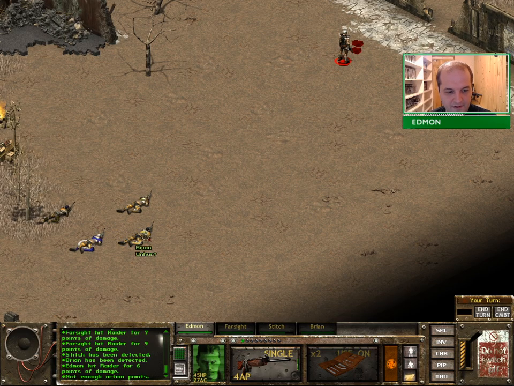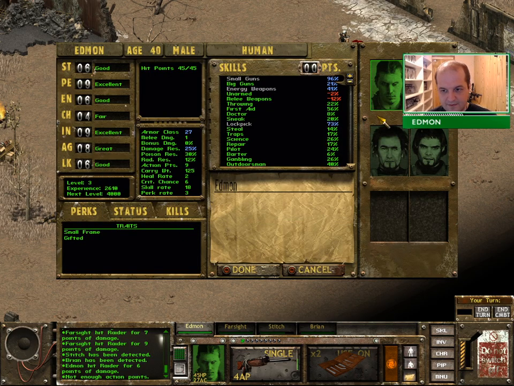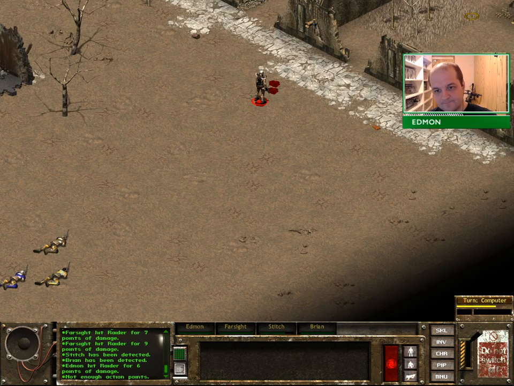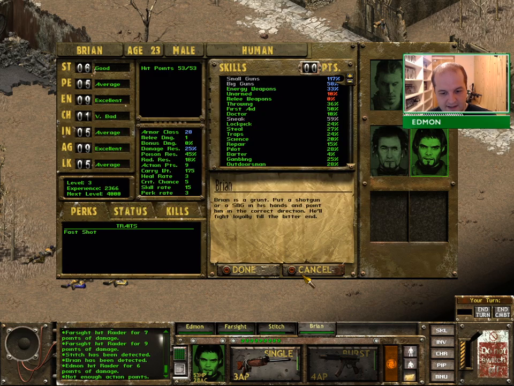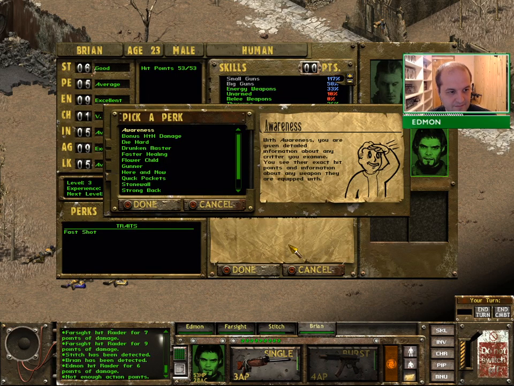I mean, old Brian here has, well, it's more than my 96 anyway, but I can't open this window right now. He has 117 chance to hit. And he can't. He's only got a 19% chance to hit despite having better small arms skill, because his perception is only 5.